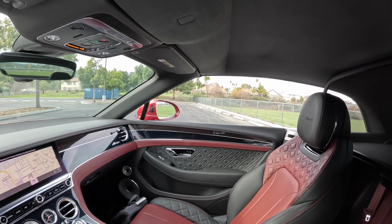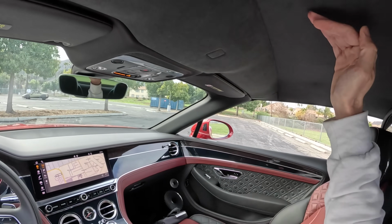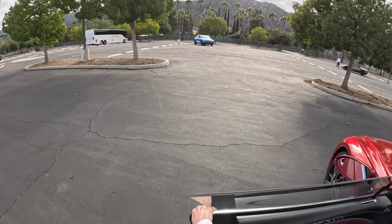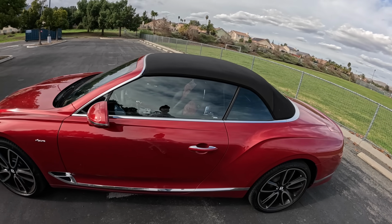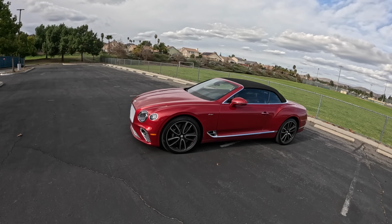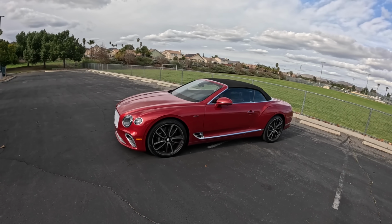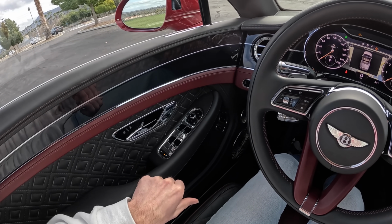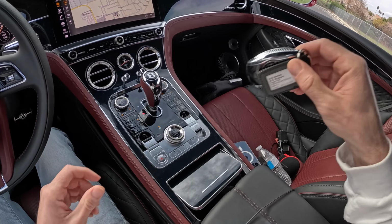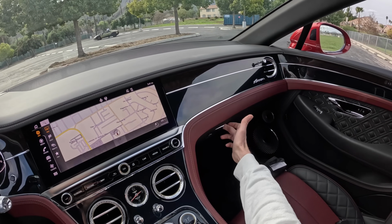The old school Bentley Azure would have kind of slapped that roof down a little bit right from the last bit, and it would have just hit. This stays in control the whole time, which is really special and cool. And there we have it. That's what she looks like with the top up, so you can take your phone calls and do your business, because unless you've got daddy's money, you're going to need to do something to earn this. Ooh, soft closed doors. Thank you very much. Everything moves just a little bit slower. Everything's damped. That's really nice.